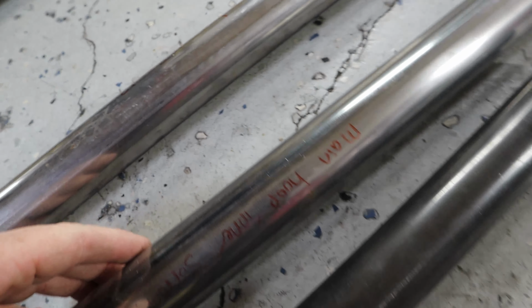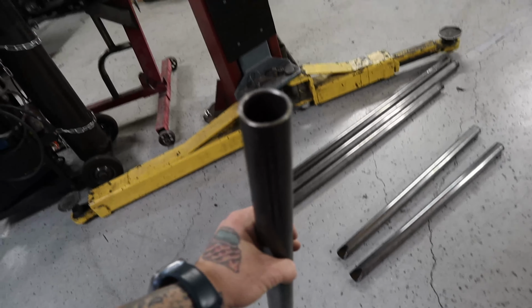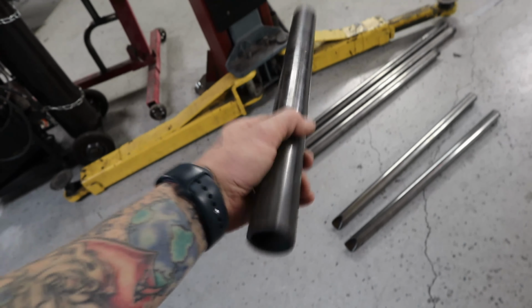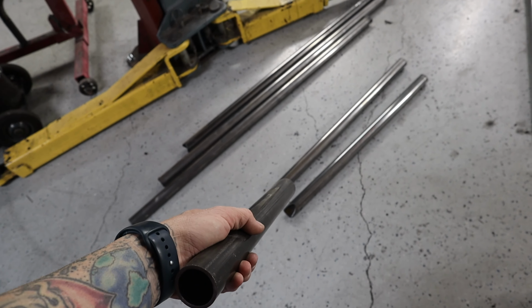Whereas on this stuff, you can see the seam right there, that blue line, that laser weld line. So the difference, because they're both mild steel, is the manufacturing process. Now, to my understanding, DOM has a much, much higher tensile strength. I don't know if that's the right term, but it's much, much stronger. This will hit and rebound. That stuff will hit and crush.